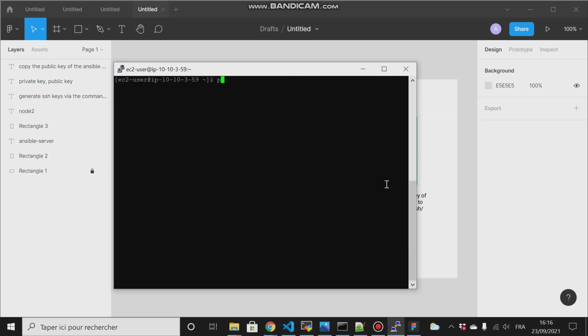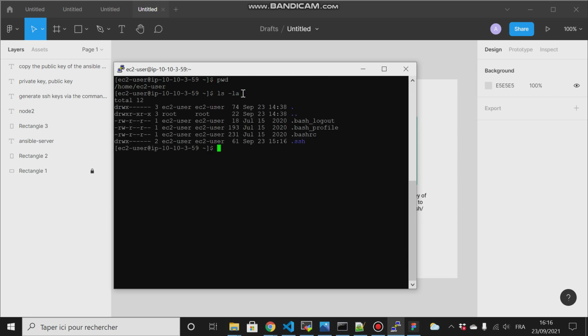And now let me check my current directory. If I try to list the content with ls -la, the a shows the hidden directories, right? So go to the .ssh directory and list that, and here we have two keys. We have the private key and the public key.